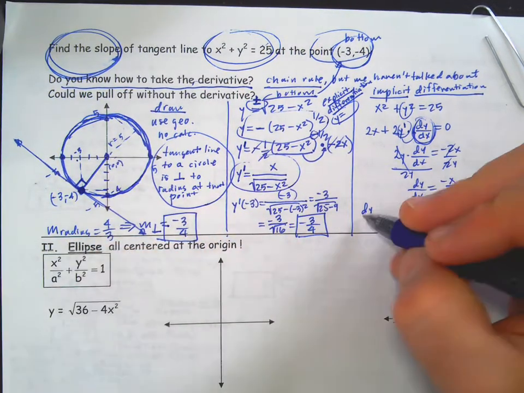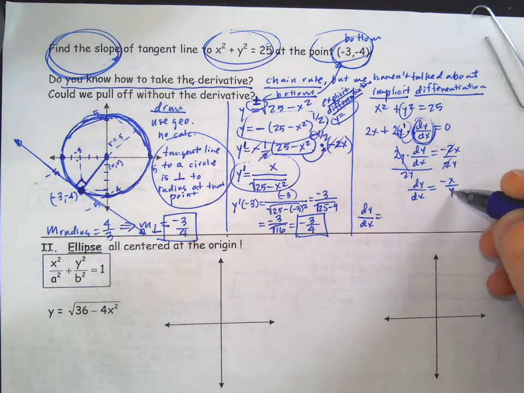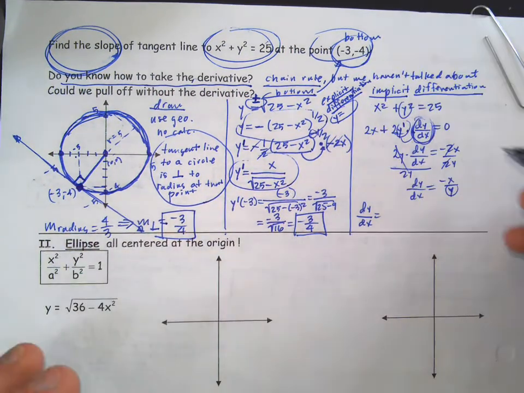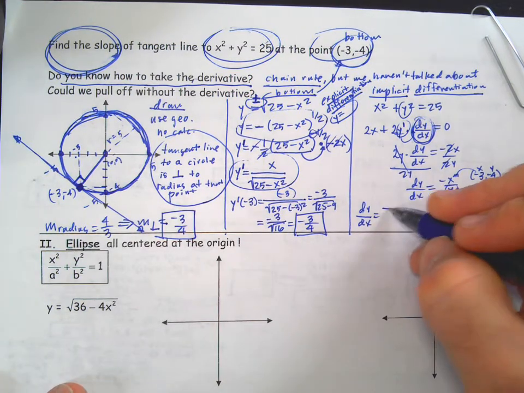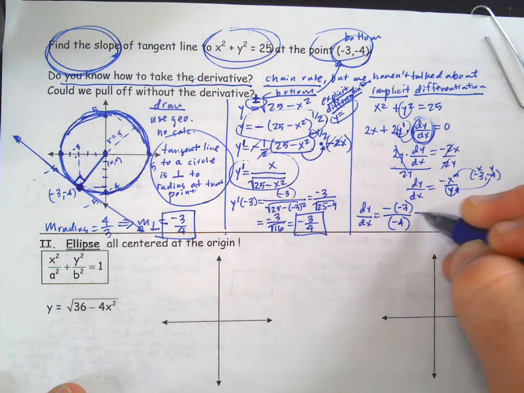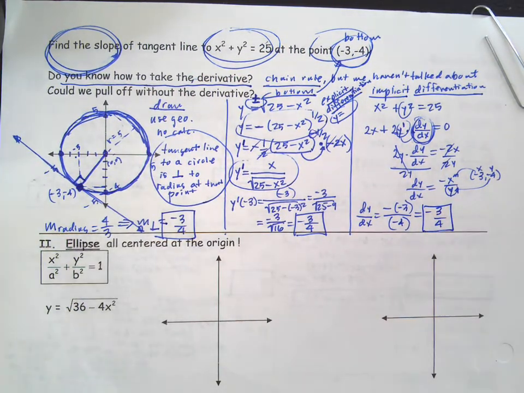Now the weird thing here with implicit is that a lot of times it's going to have x's and y's inside of it. You're like, well, what do I do with that? I know what to do when I plug in the x. Well, we have an x and a y, right? So this is going to go in there. This is your y value. That's going to go in here. So it's going to be negative 3 over negative 4. And that's going to give you negative 3/4. Hey, what do you know? It worked. So anyways, 3 different ways of doing the same problem.